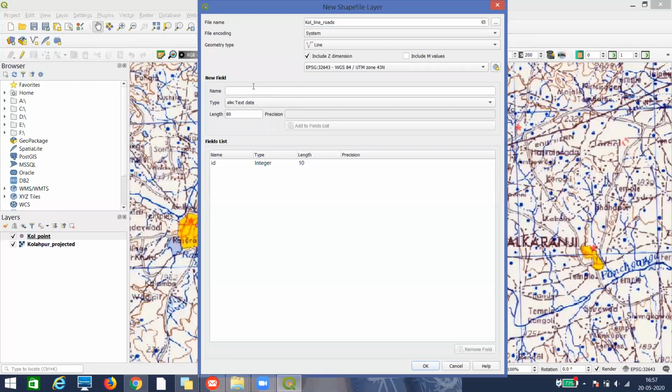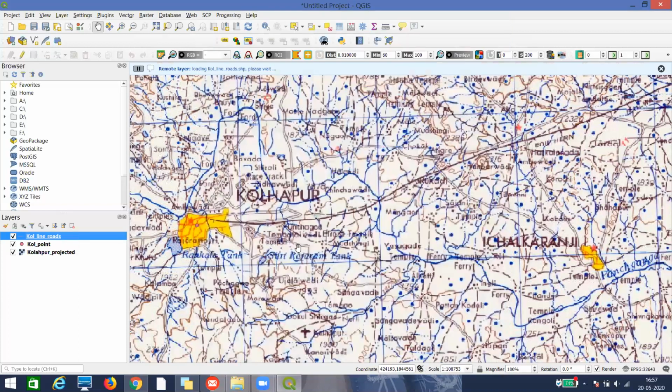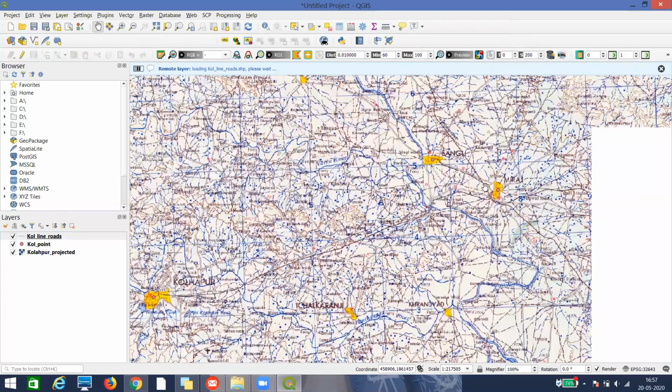For this, I want just a name. Okay. So the name, road name. I'll just mention, be very clear, road name. Okay, it's text data, add to field list. I don't want any other thing. I'll later add it if I want it. Okay. And then, okay. So here again, I'll create two roads.